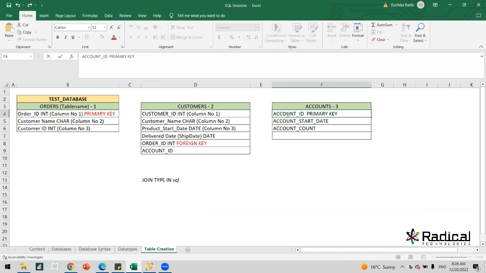But now if you want to link all of these three tables together, ultimately how we are linking the accounts table with the customers table is with the help of this unique ID, that is the account ID. So when the primary key of one table is traversing to another table, table number 2, table number 3, that primary key of one table is going to act as a foreign key in another table. Is it clear now? So we can have multiple foreign keys in a single table, but every individual table will have only one primary key, but we can have a combination of primary keys.